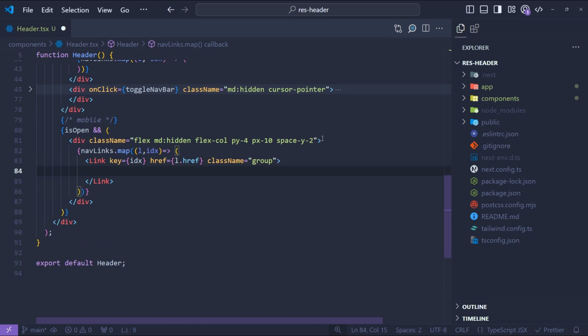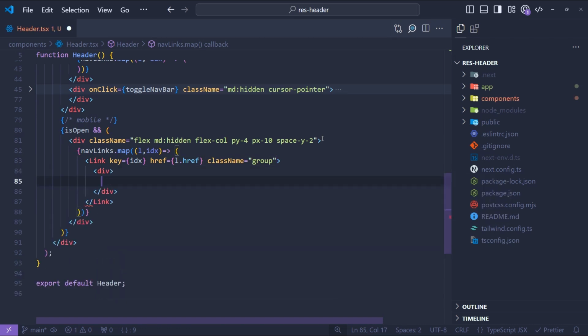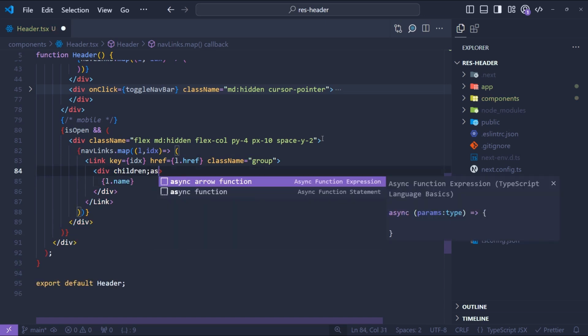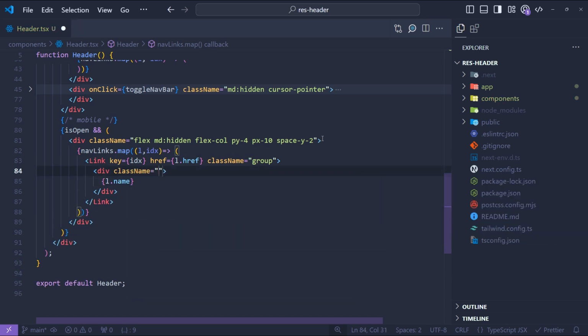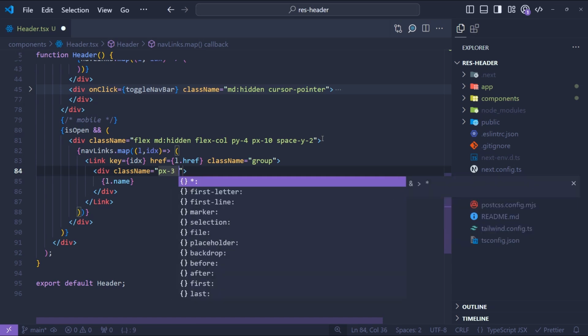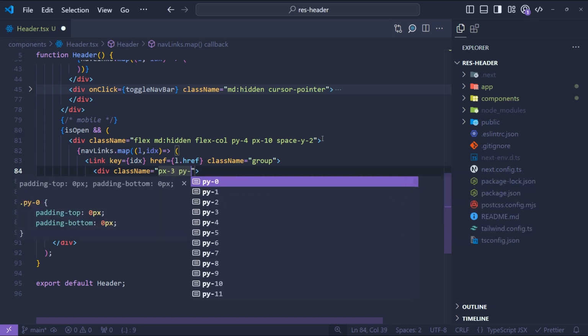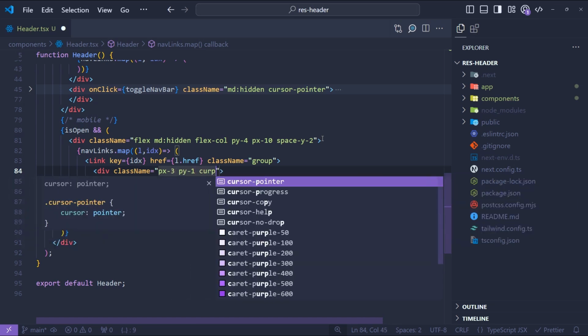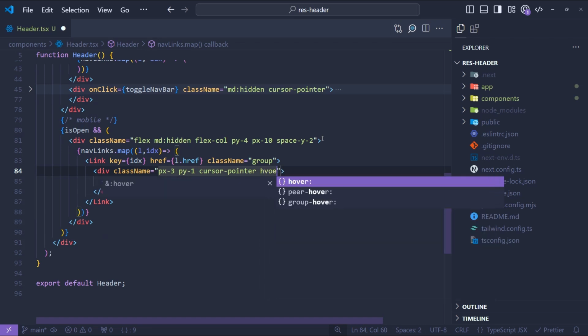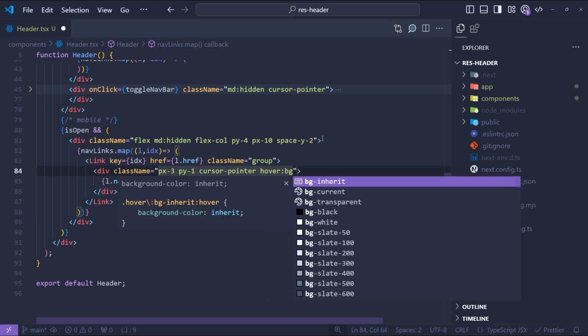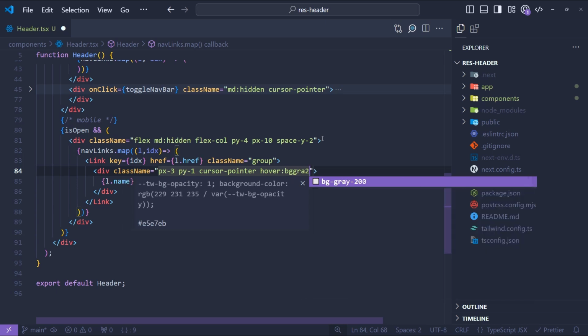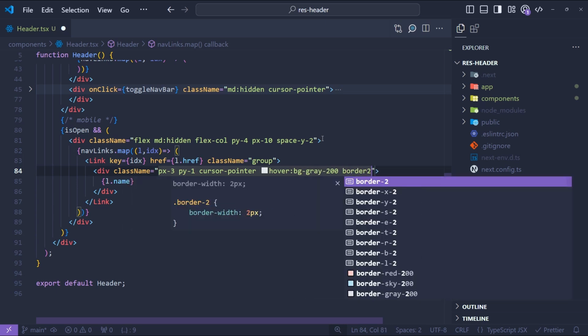Inside this, let's have another div which has the name l.name, and the class name for this div will be px-3, py-1, cursor-pointer, and while hovering, the background will be gray-200, border-2, and rounded. That's it.